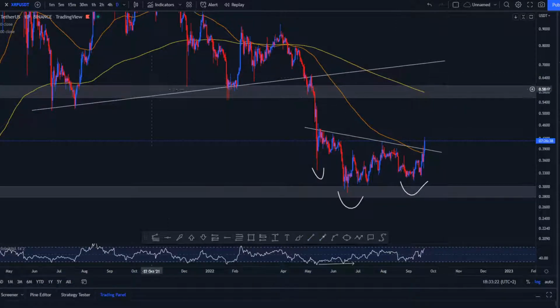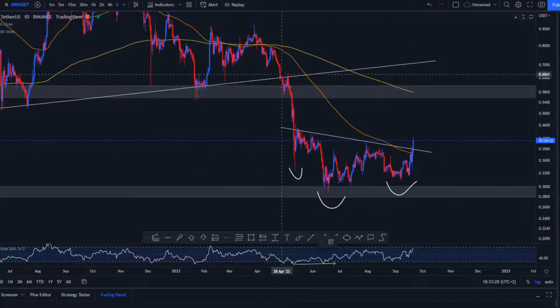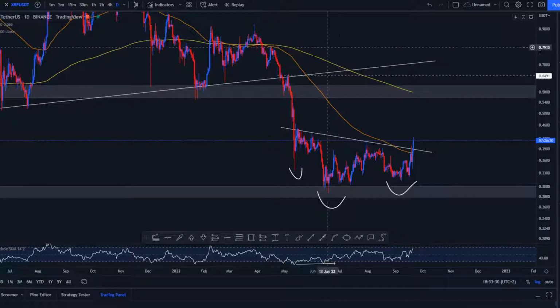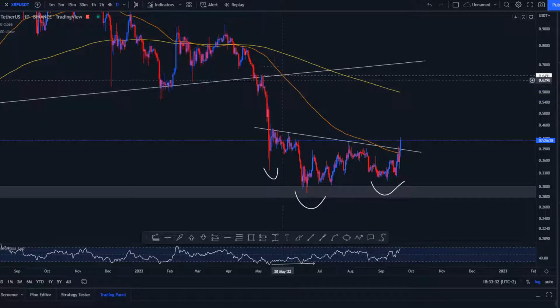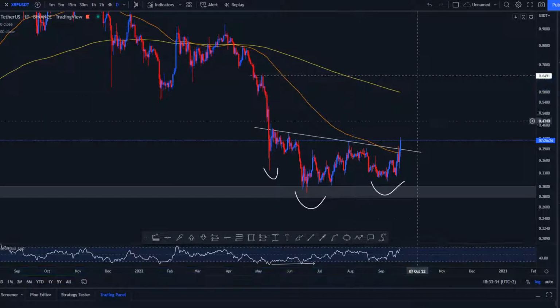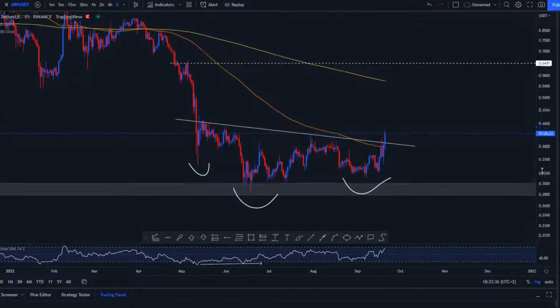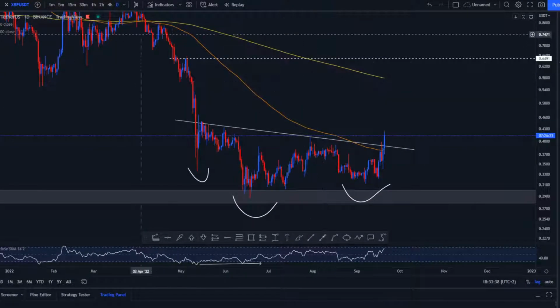That would be either directly on this level around the $0.6 mark or slightly above. So you can consider this swing high right here a target. Right now, let me remove this just so you can see a clearer picture. This is the target, and it does coincide with the 200-period moving average, which is always a good target for price to go towards.